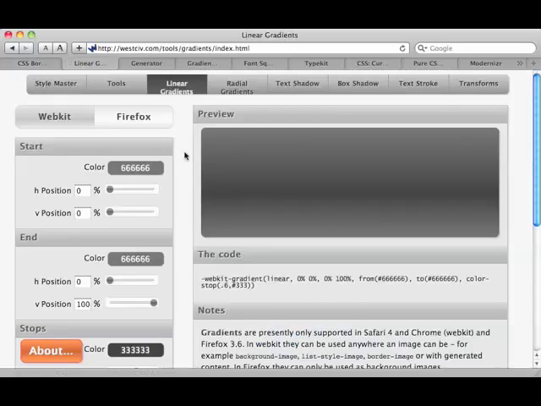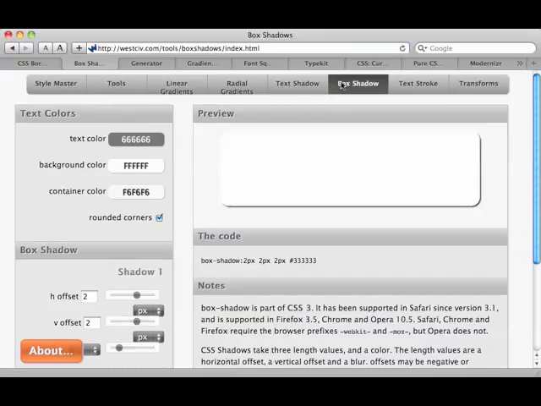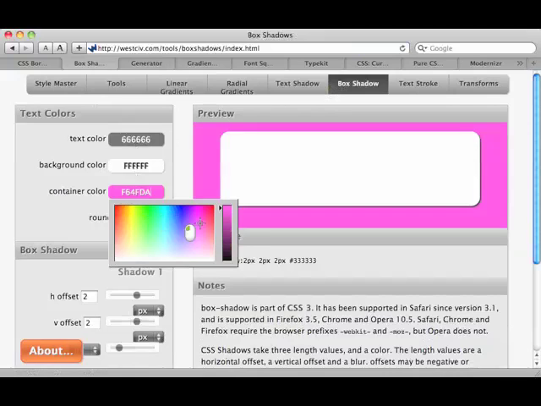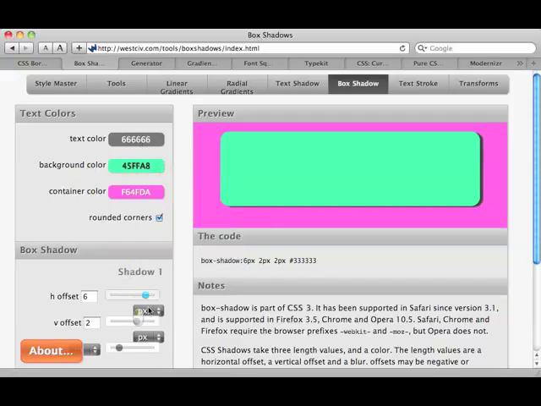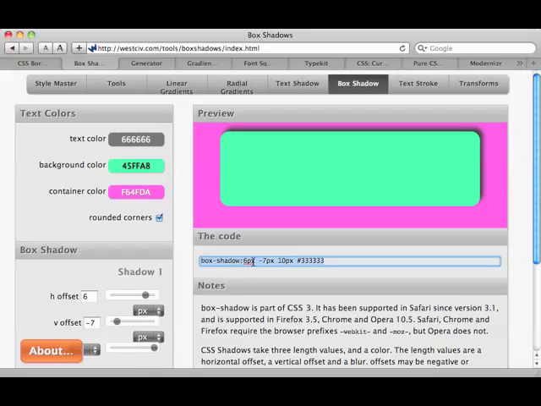Here's a tool for generating gradients, box shadows, all kinds of things. I can start with some box shadows. So drop shadows. No longer do you have to build this in Photoshop. Now you can build this right in the web in CSS. So I've just built a box shadow and told it to be different distances. Ooh, there we go. A beautiful box shadow, and it gives me the code for it. I can grab that CSS and go put it in my page.